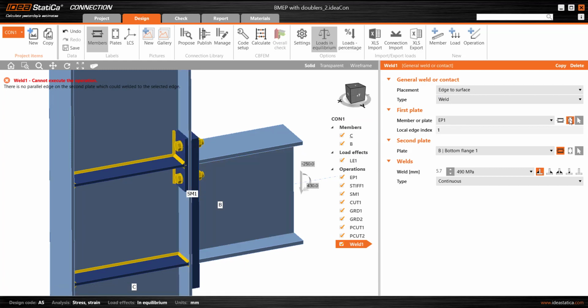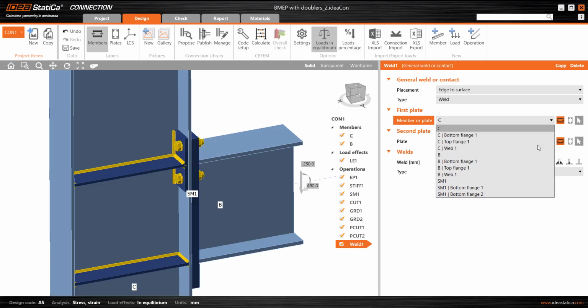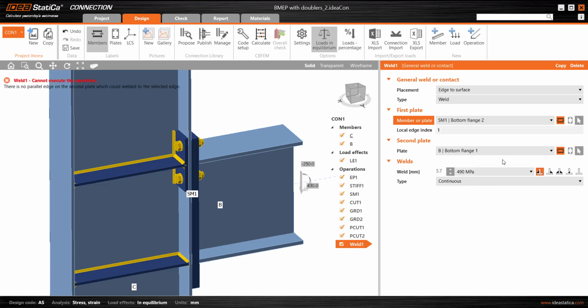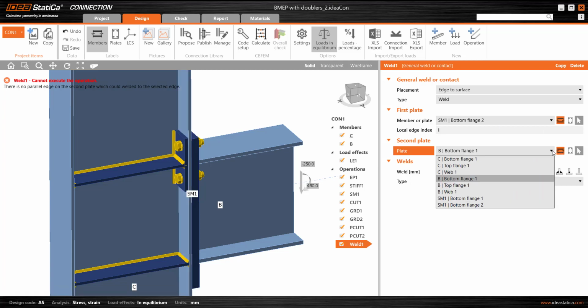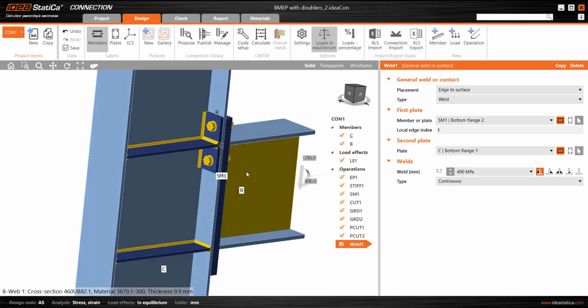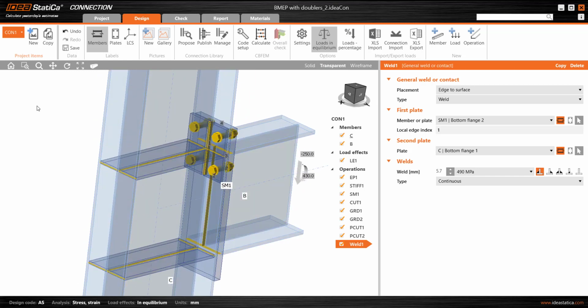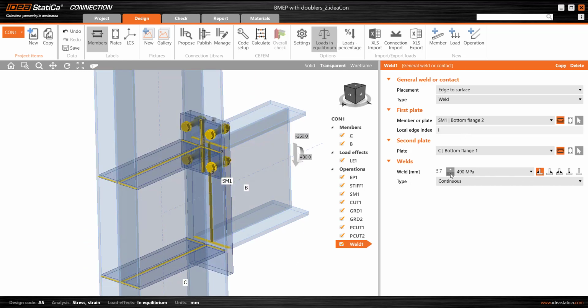And the first item is going to be a member item. Again, this is going to be SM1 bottom flange 2. So we select that. And we want that to be welded to C bottom flange 1. So that's the second item here. C bottom flange 1, like that. And now we see a few numbers showing up, but there again, easier to see if we select the transparent view. And let's bump up that weld to size 8.